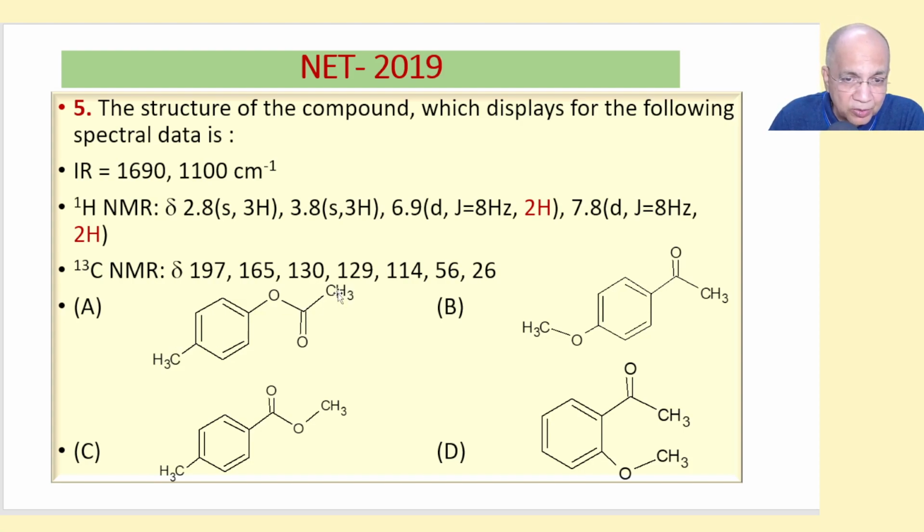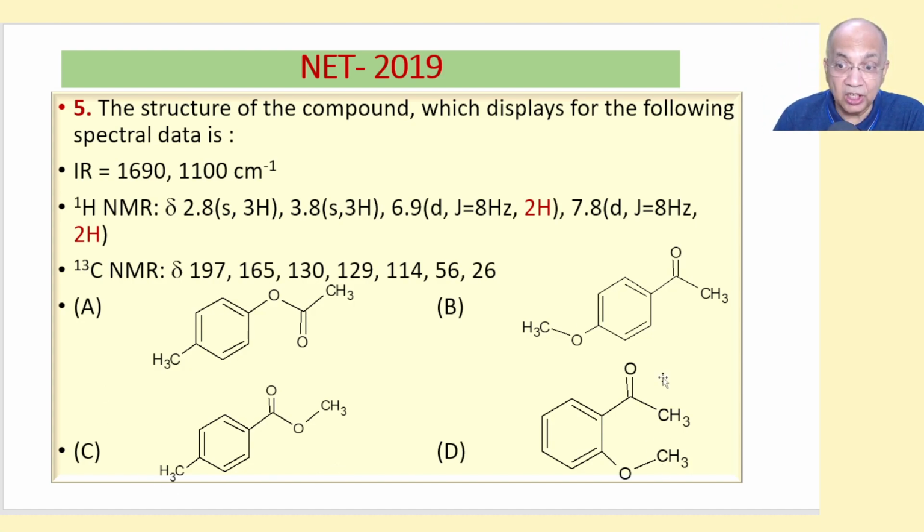1 for this carbon, 1 for the other quaternary carbon at the downfield region, 2, 3 quaternary carbon, then these 2 ortho protons are chemically equivalent. So 3, 1, 2, 3, 4, this equivalent, 5, 6, 7. In all these para-substituted compounds, you will find 7 carbon resonances. So you are really getting 7.